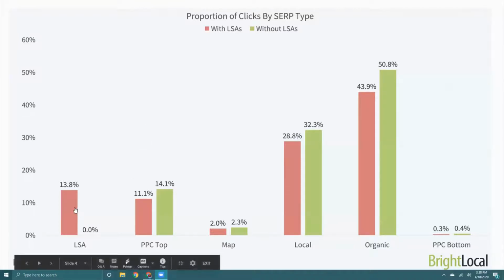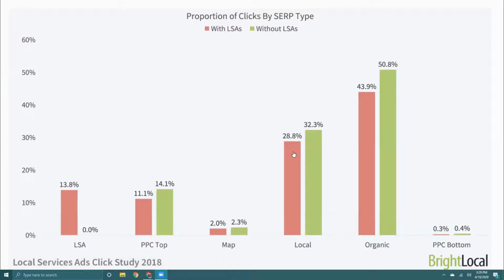Over here, in the smallest proportion of clicks, we have ads, and over here is ads at the bottom of the page. So these are two different types of ads. Usually at the top of the page we're followed by a map, which doesn't get a lot of clicks either. After that, we have the local listings, which I like to call a 3-pack, as people in the industry call it. Those are the top 3 businesses that Google gives you locally underneath your map. These are the portions of clicks that you're going to get depending on whether these LSAs are present. And then you have your organic search results.